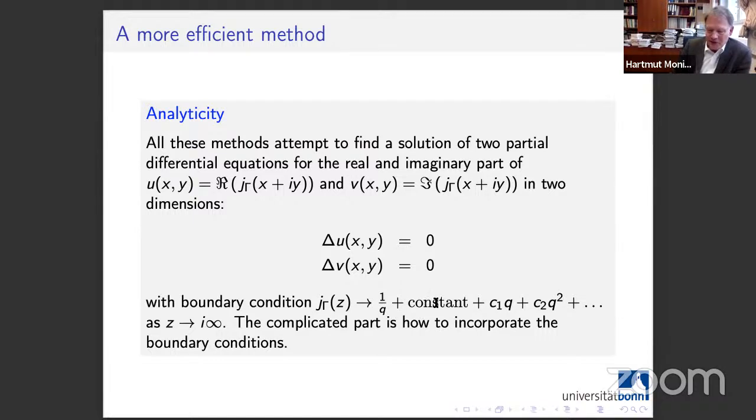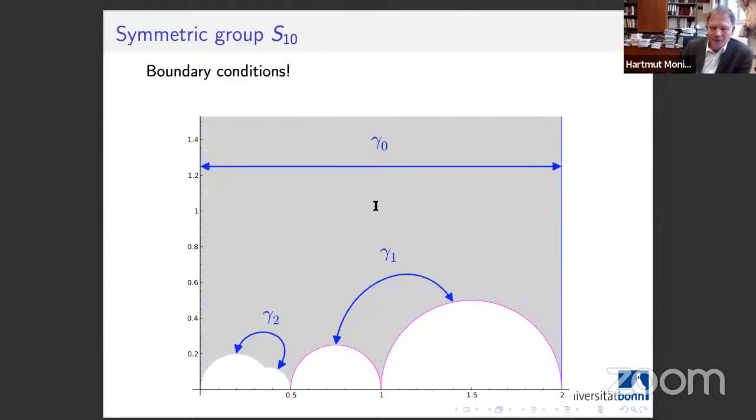Then everything is fixed because boundary conditions will be fixed, and you can solve the differential equation. So what you have is a partial differential equation with periodic boundary conditions. This gamma 1 corresponds to a mapping from these two sides, from the magenta side to the magenta side. And gamma 2 corresponds to an elliptic point of order 3. And you map these two sides to each other. Again, you have periodic boundary conditions. And here you have periodic boundary conditions.